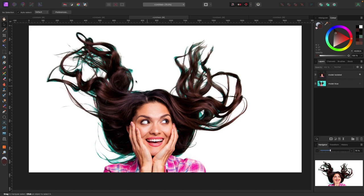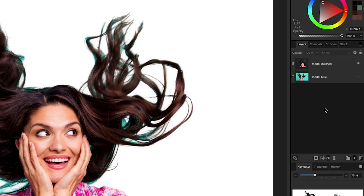So I've got this model isolated and now we need to fix this hair. The first thing we're going to do is go to our layers panel and add a new pixel layer. I'll click on that — my pixel layer appears at the top of my layer stack. Now I want to click on this pixel layer and drag it on top of the isolated model, making it a parent to the child layer of this model.